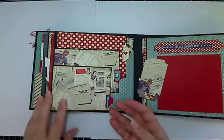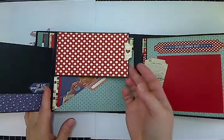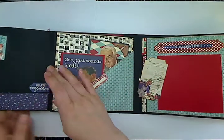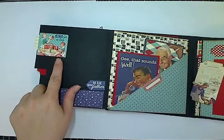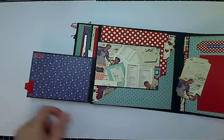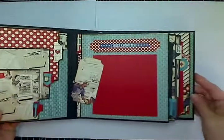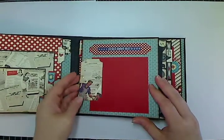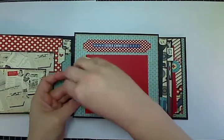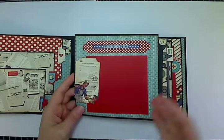Then the next page just has 3 little flaps. This one says, "King for a day." This one says, "Go ask your father." And this one is just 2 little arrows. And then the next page has a flap, and it just says, "Father knows best."